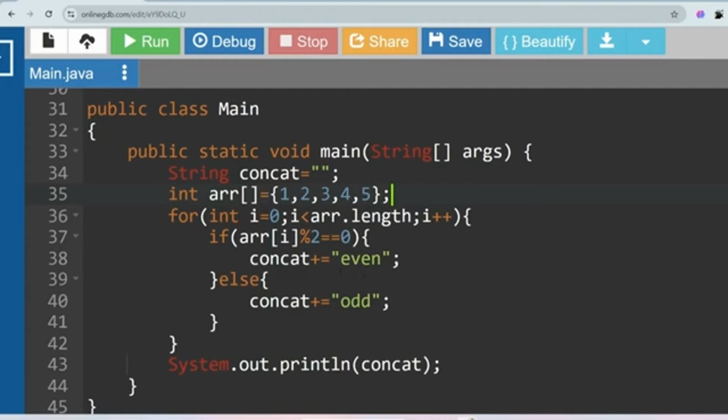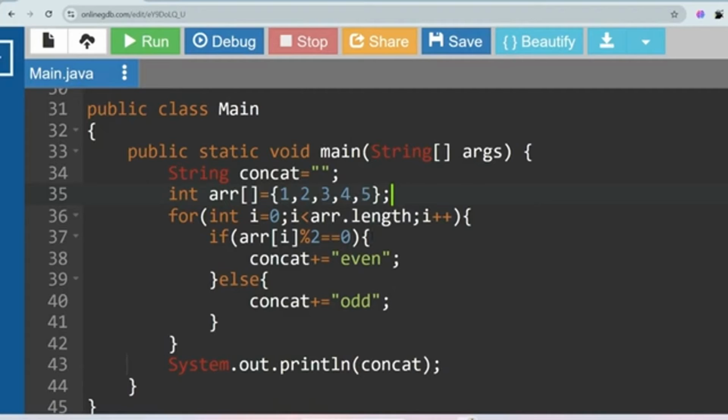Okay, so I'm hard coding this array input, and then we would have to take the user input like array size. I'm not taking that. So this is your task, please do it by yourself. Then we are going through all the elements from the 0th index to i less than array.length and increasing by 1. Then we are checking if we divide the current element by 2, is it producing a remainder 0? If so, we will say that this is even, and if not, then we will say that this is an odd element.